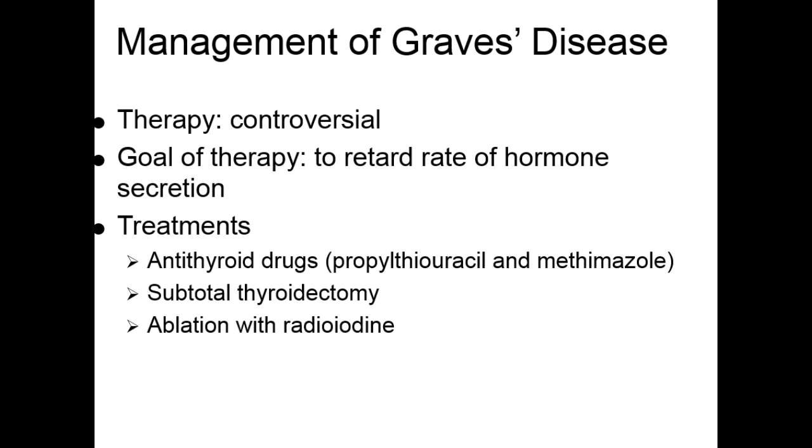The incidence peaks between ages 12 to 14 years, but the condition may be present at birth. And so then there's therapy. The goal of the therapy is to retard the rate of hormone secretion because it's hyperthyroidism. We're secreting too much from the thyroid gland. And I think it depends on the doctor that you go to and the training, and there are different treatments. There's medication, there's a subtotal thyroidectomy, and then there's iodine radiation that can help with it as well.